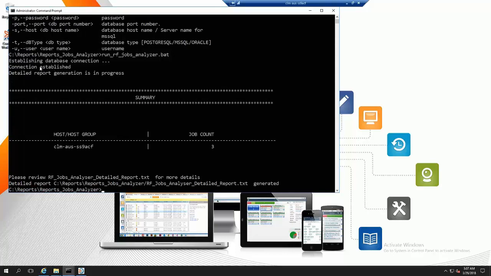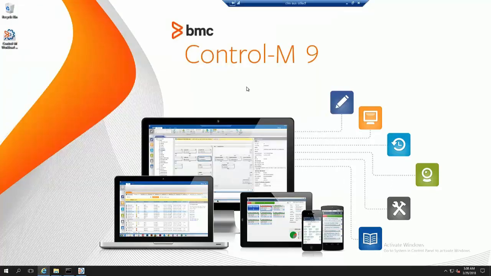Okay, you can see that the utility finished executing, and it gives you a brief summary of my environment, where it's showing the host that I have in here and the number of ControlM report jobs, and the OS jobs running the EM report CLI utility. I previously showed you that I have 3 in this environment, and then in the bottom you will see the location of a detailed report that was generated. So let's close this and have a look at that report.